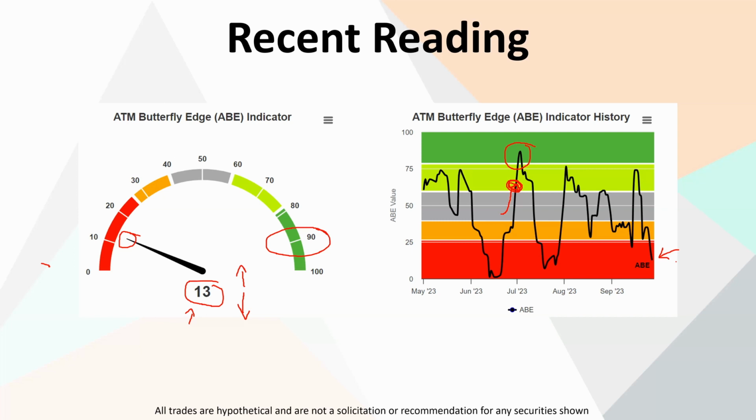And so we convolute the fact that the structure itself has lower edge by putting on these extra structures to try to help it out. So anyways, it's not a bad way to go about it, but it's nice to know if the base structure actually has edge in the first place. So that's how we read the at the money butterfly edge indicator, the ABE indicator. And like I said, it works for condors too.